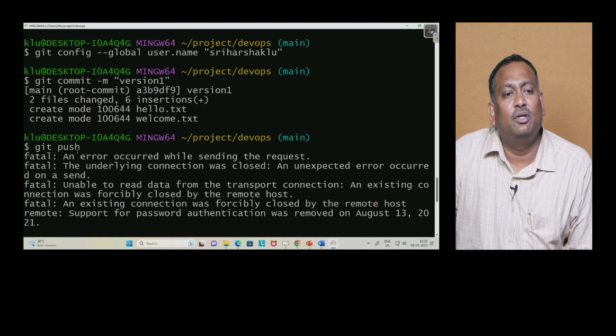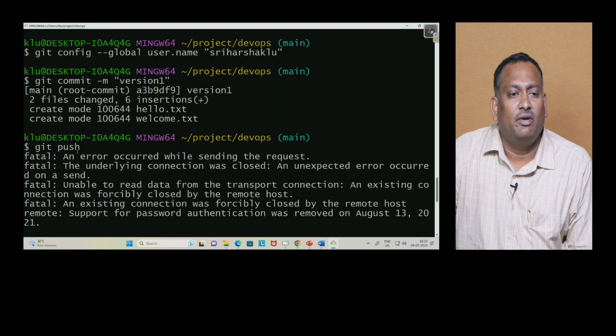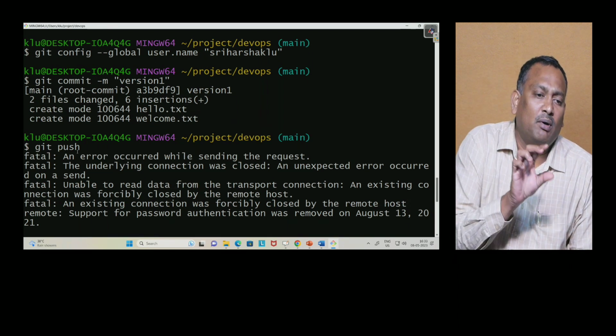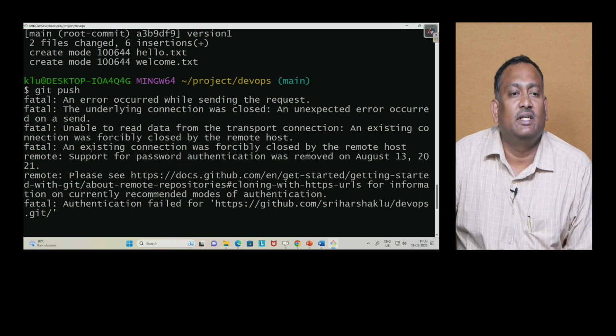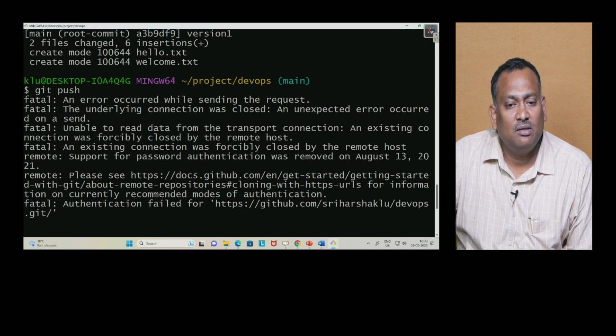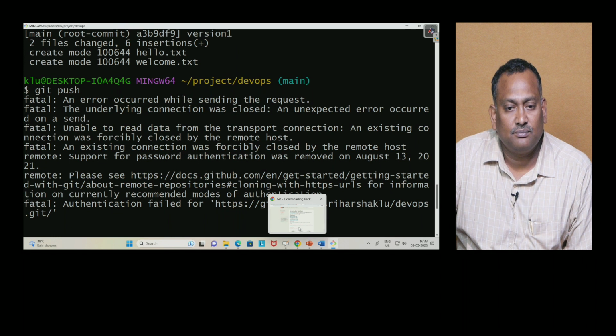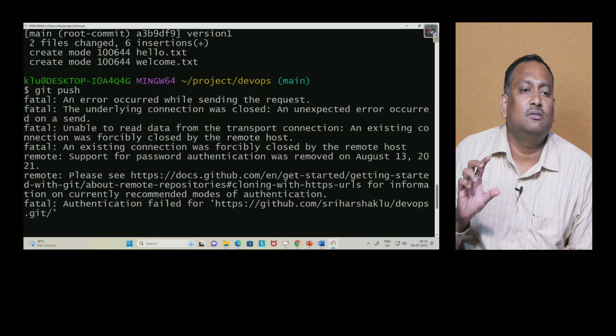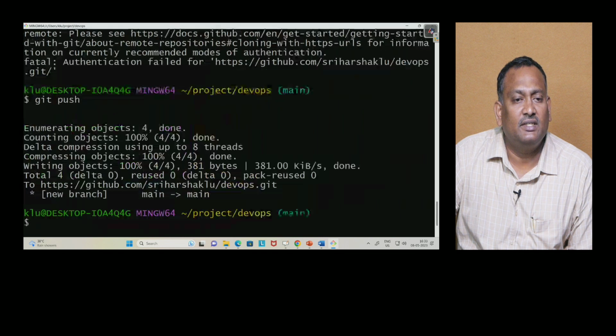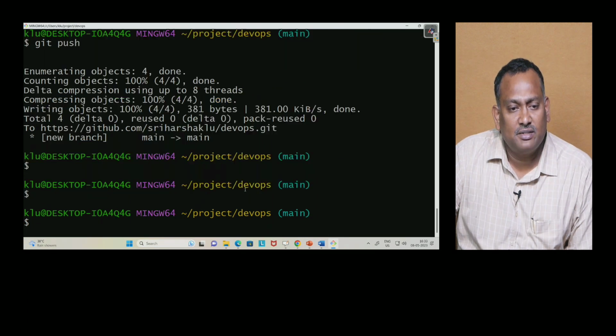And when doing git push for the first time, you will get an error. Why? Because when you run git push, you get a pop-up window at the bottom of the taskbar. Clearly observe the pop-up window and give your username and password. It will ask for a username, whatever username is on your GitHub account. This is my GitHub account. In the small window, it will ask for username and password. Once you enter them, you will get this execution process. So files are forwarded to your DevOps account.